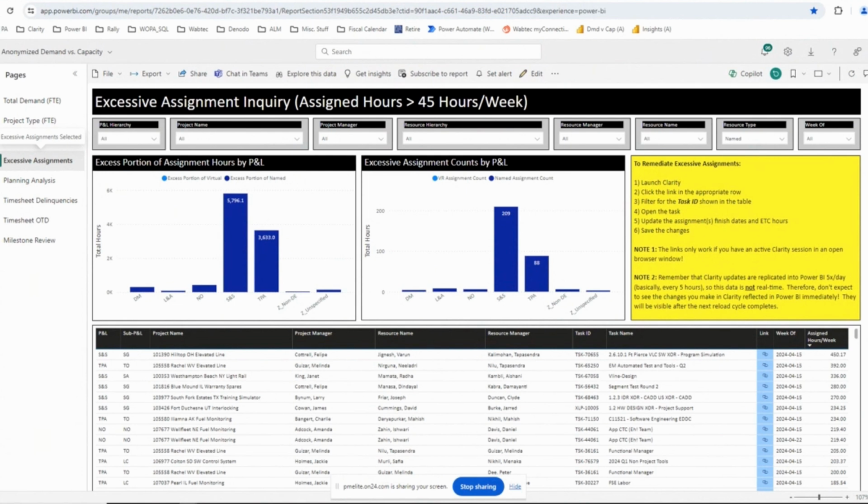And to make it even better, Rego recently introduced the Rego OData extension, which allows you to have direct access to the data warehouse, and also direct access to some of the transactional tables. So if you're using it for something like timesheet management, seeing what the delinquent timesheets are, you don't have to wait every 6 hours or whatever for the load data warehouse job to run to get new data.